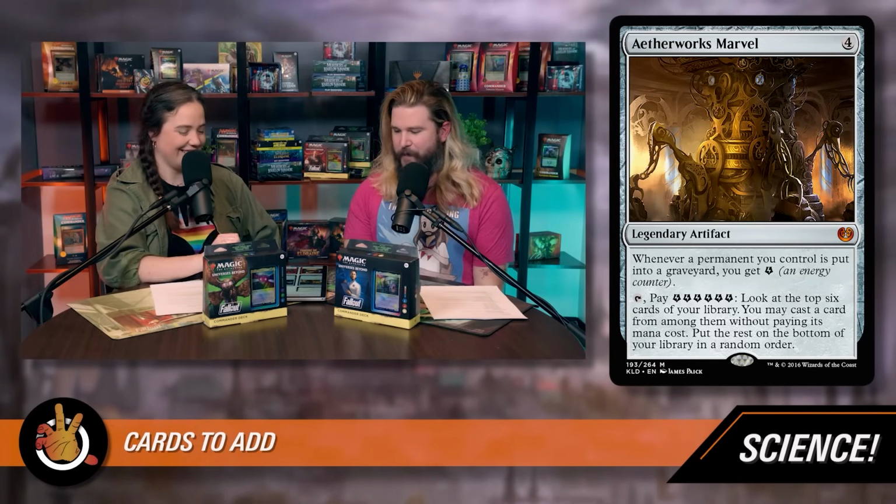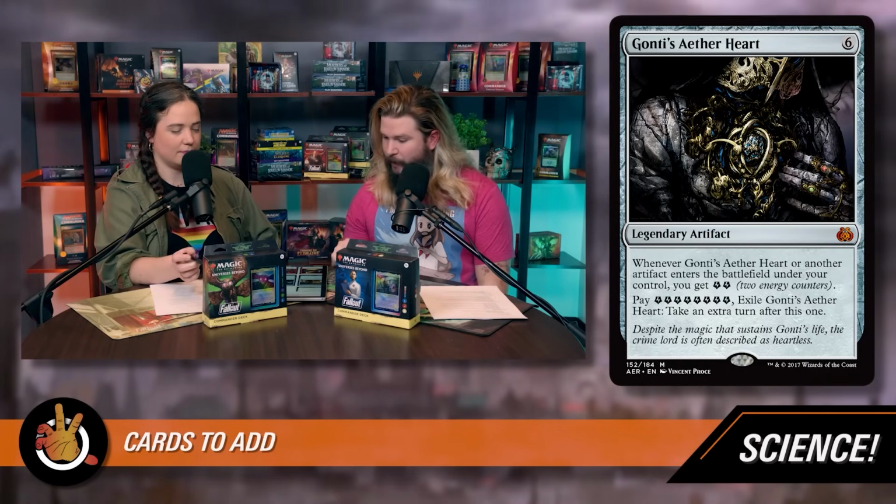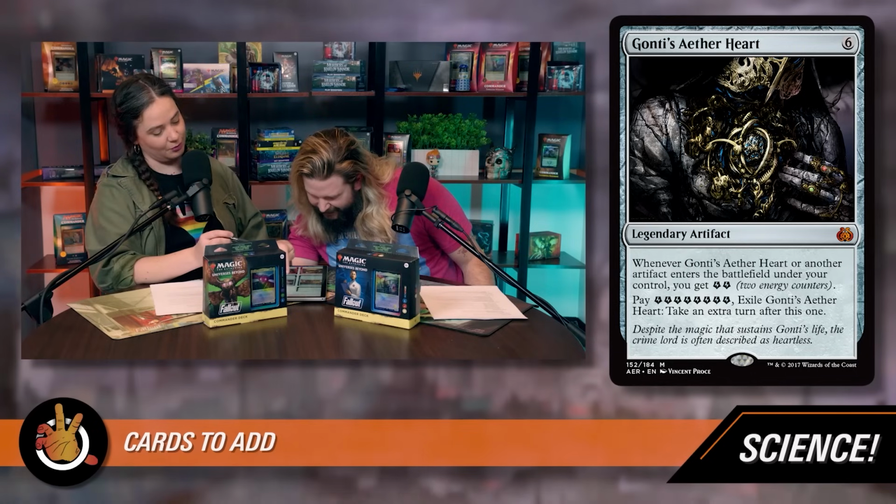The next card is more of a haymaker card. It's Gonti's Aether Heart, legendary artifact for 6 mana. Whenever it or another artifact enters the battlefield under your control, get 2 energy. Huge. Now that's absolutely perfect. It's pretty high costed at 6, but you can pay 8 energy, exile it, take an extra turn after this one. Sweet. So especially in the cases that we were talking about where you're putting a serious clock on your opponents with an 8/8 with trample and haste and vigilance, taking an extra turn can win you the game easily.